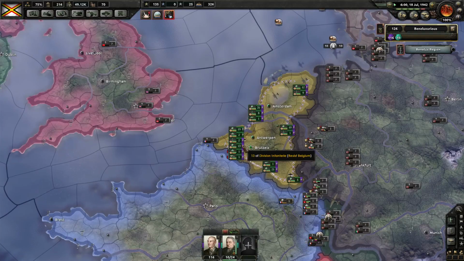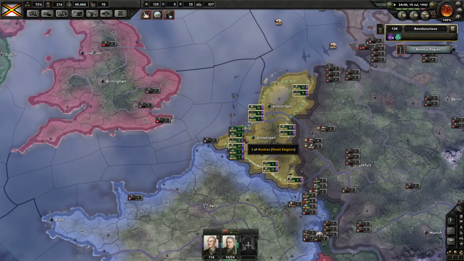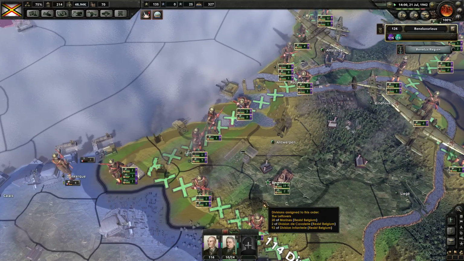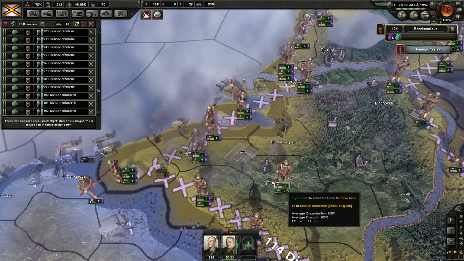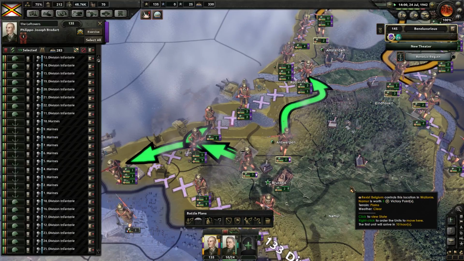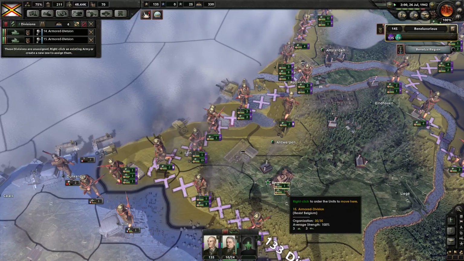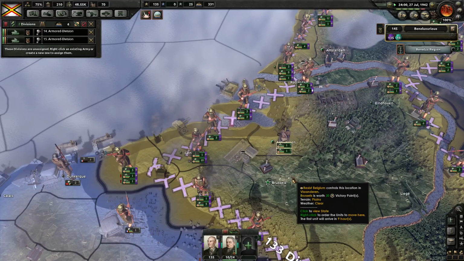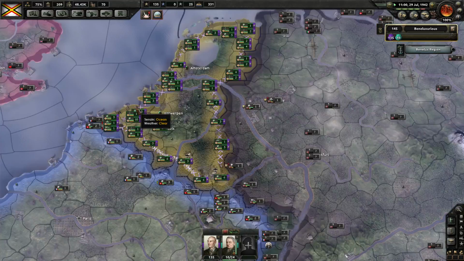Why are these guys entrenched? Why are they green? They have not been attached to anything. Alright, we just want these 19 to join in the fun. These two from the Armoured Division will sit in Antwerp. No, sit in Brussels. Stay in the capital, in case paratroopers come in.